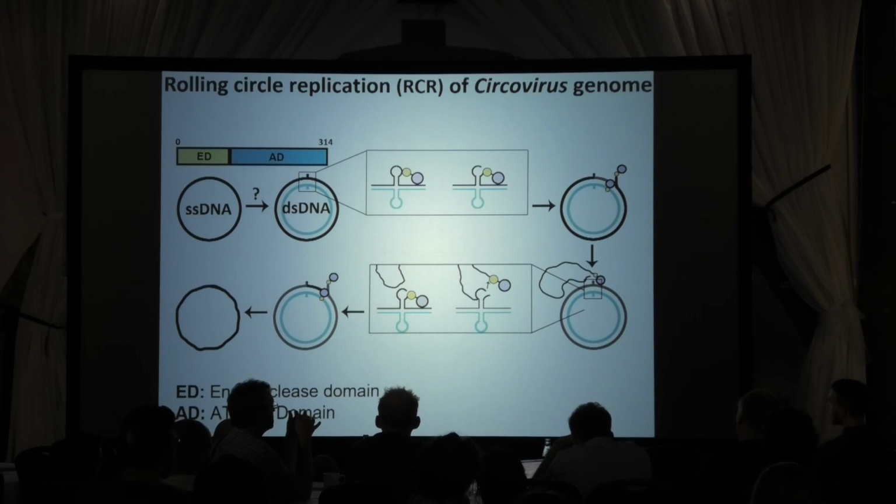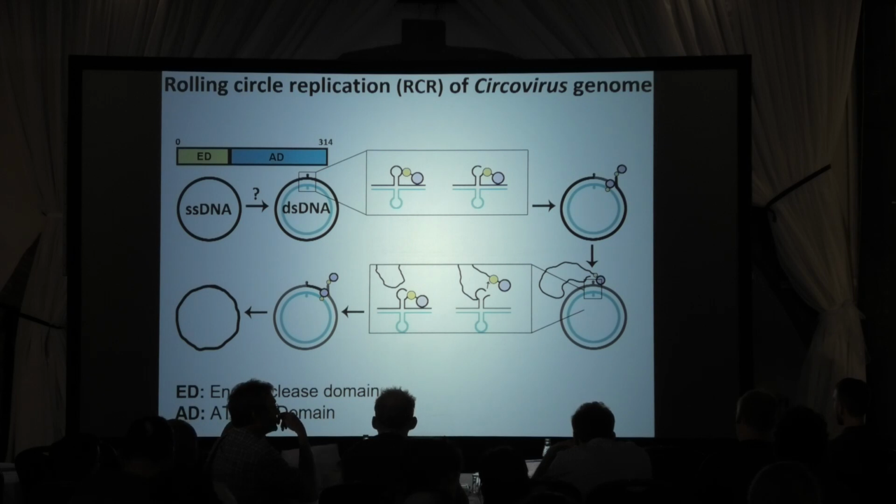And this proceeds until you get a full round plus some additional nucleotides of replication, and then that endonuclease domain picks up the free end and ligates it to the end that's attached to it and releases the genome that's ready to be packaged. Okay? So what's being replicated is the material that's actually going into the virus. And during this entire process, the capsid protein is likely to be binding to the single-stranded DNA genome, because this is a single-stranded binding protein, and it's probably helping package it into the capsid, although that's just one possibility of what may be going on.